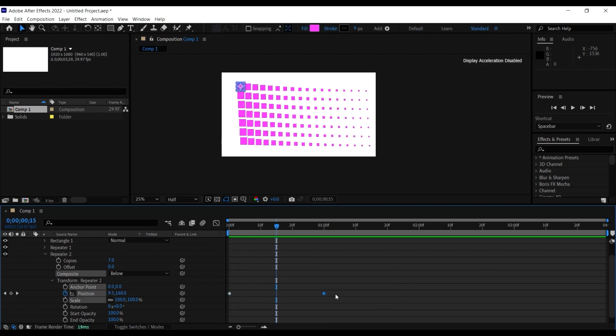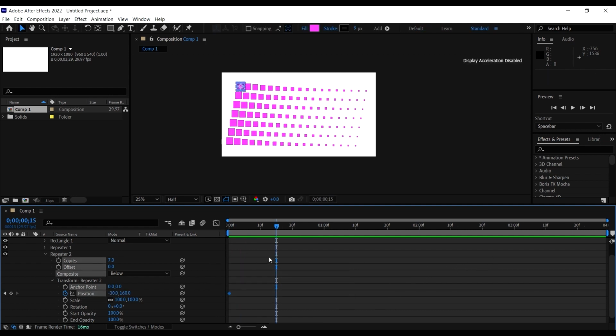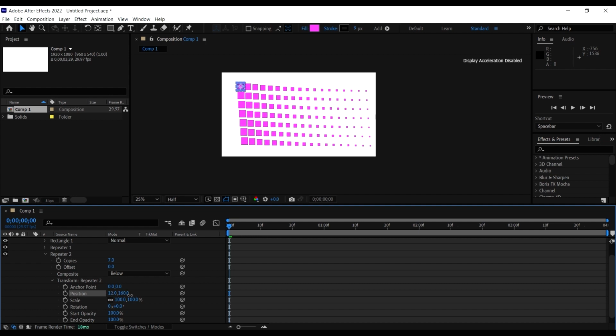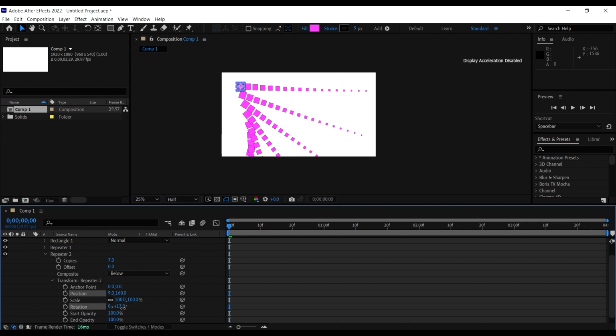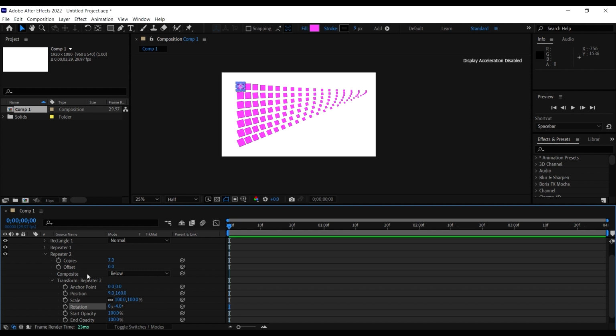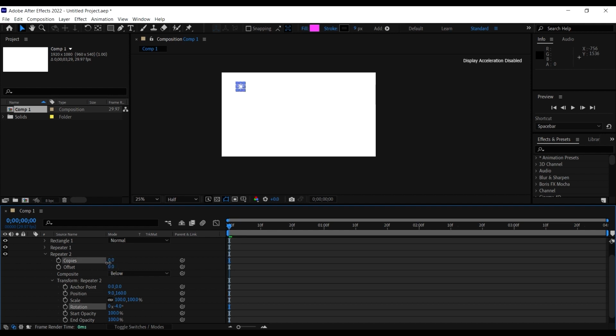We can just leave it and continue playing with other options. You see what our rotation does. This is what we achieve by just playing with the rotation. You can see this is cool actually. I like this.